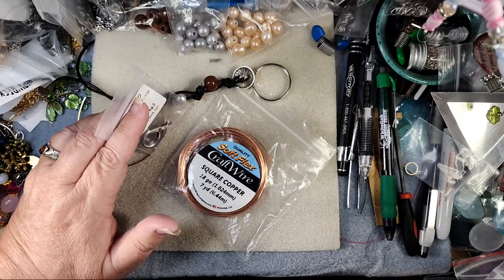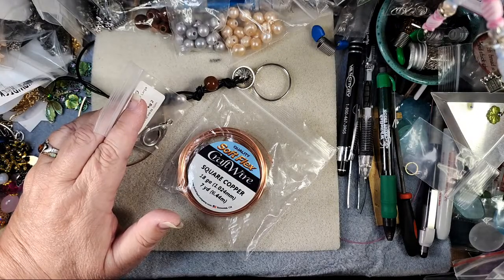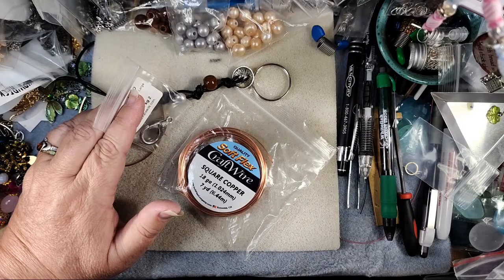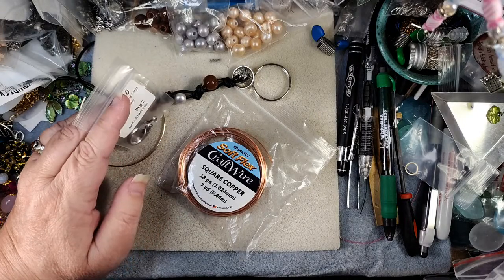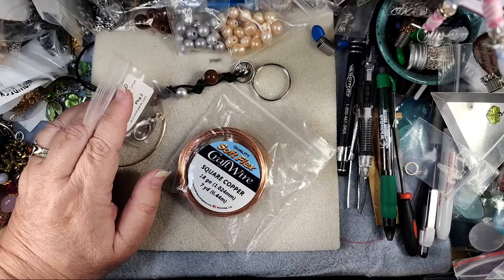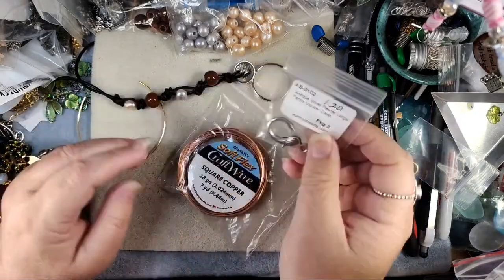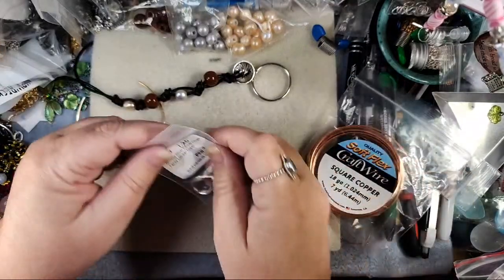Of course, all the ones that I would really think would work great are gold ones. Wow, is that all I have up here is gold ones other than this one silver one? That's strange. Looks like I need to order some more of these. So I do have this guy.